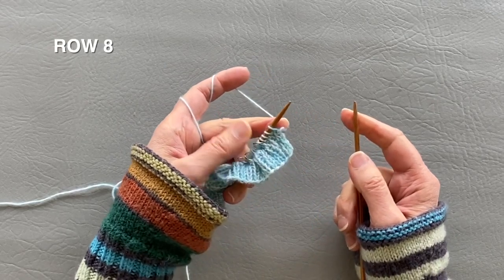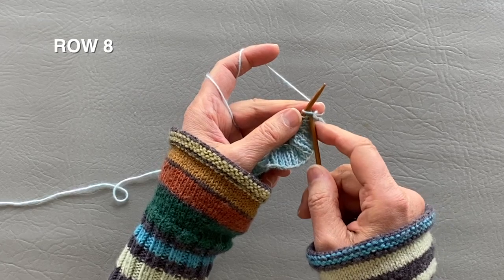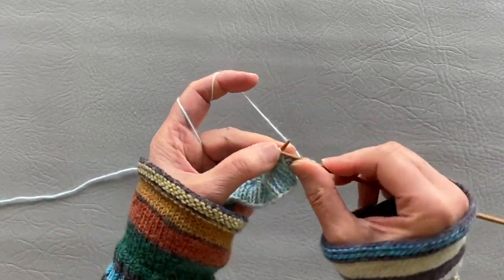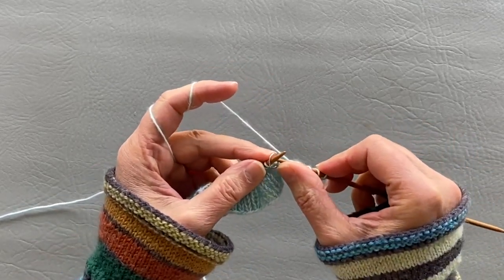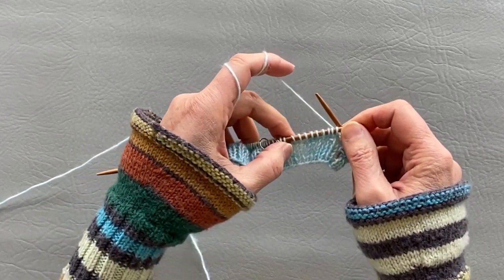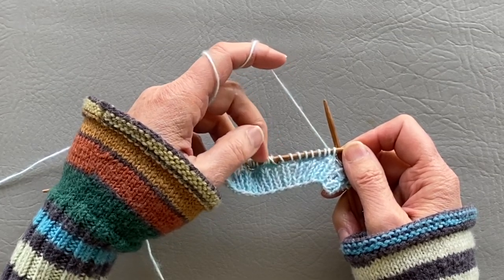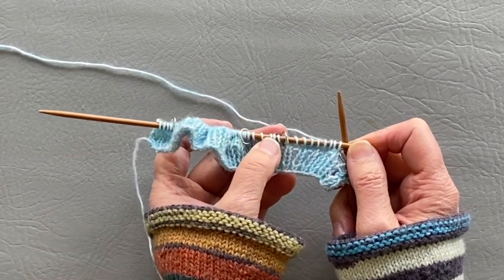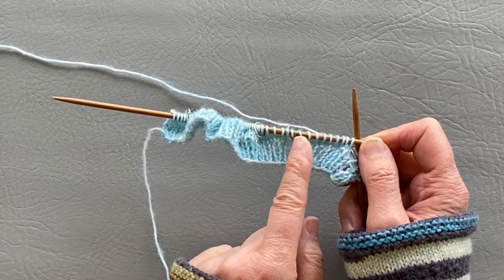In row 8, again, we will start with our edge, knit and purl. Knit and purl. Knit and purl. Now we will knit all the way to our stitch before the marker. So we will be basically increasing in 2 stitches right here.